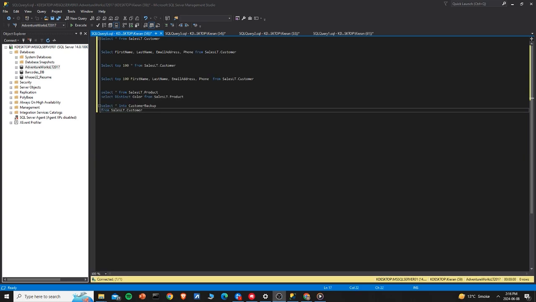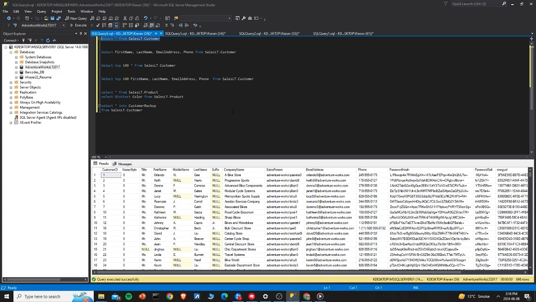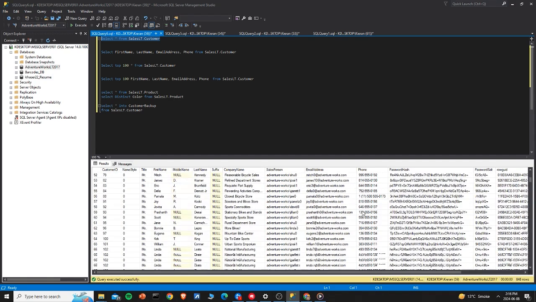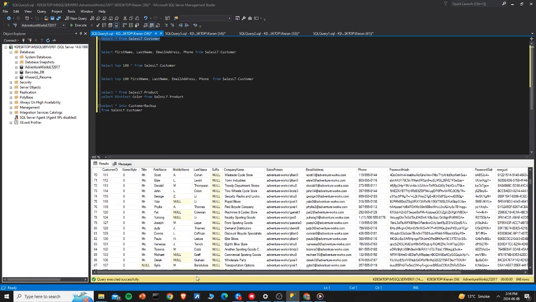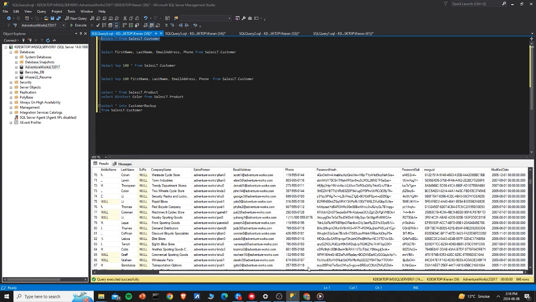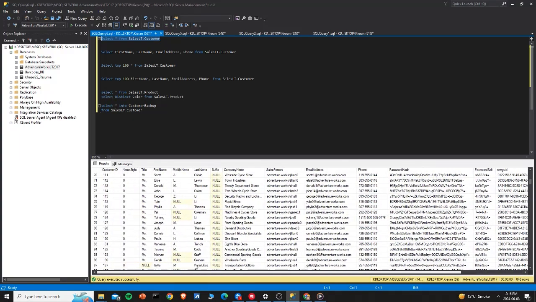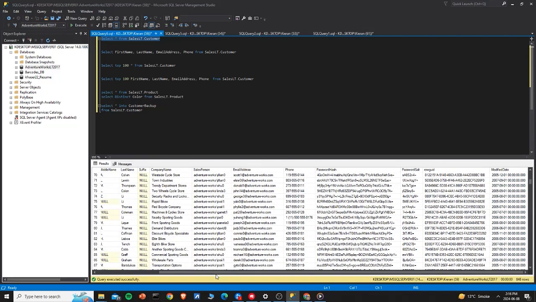Okay, so here are some example select statements. The easiest and most common one, if you just want to look at a table, is select star from customer. To run the query, type it in and press F5, or you can use the execute button, and then it will return all these records. So you have 848 customers, and it'll show all the rows and all the columns in that table. These are the columns up here.